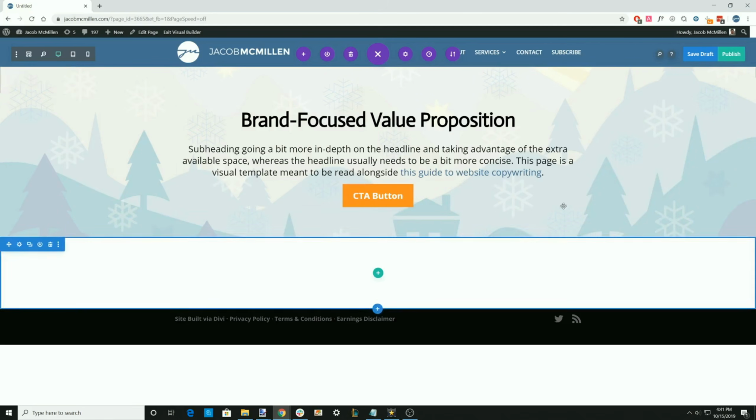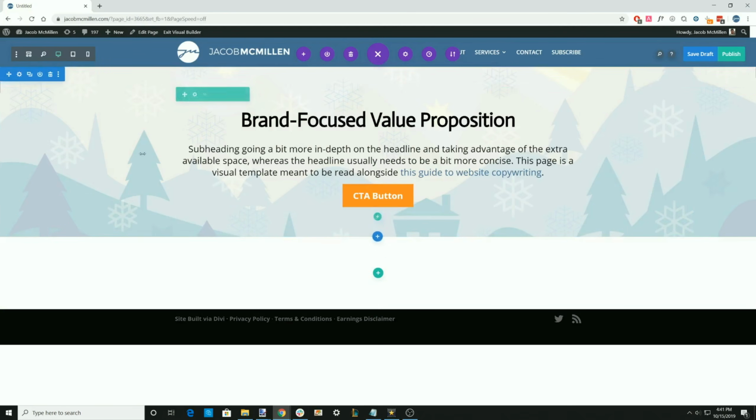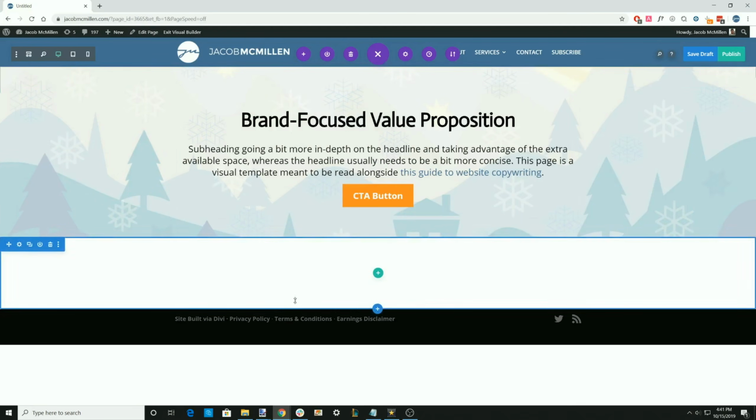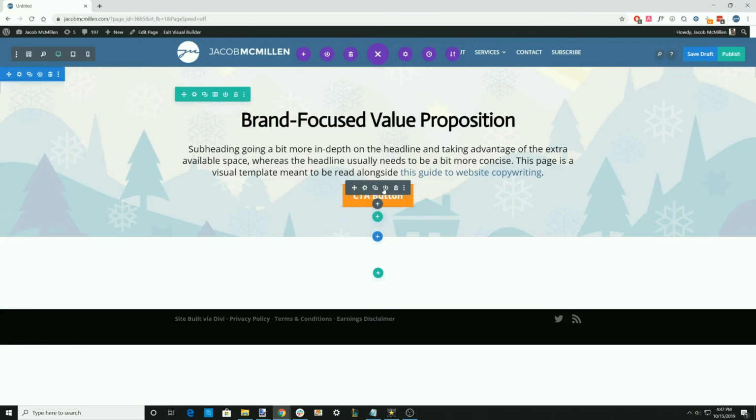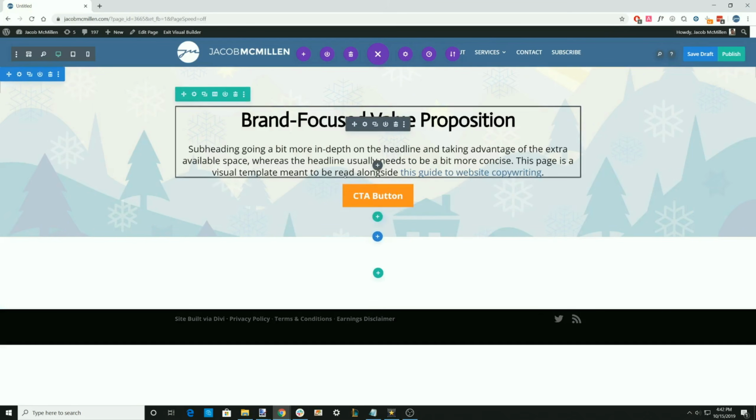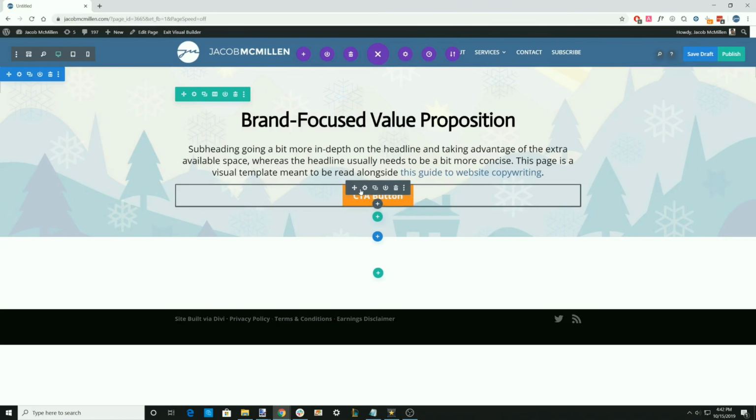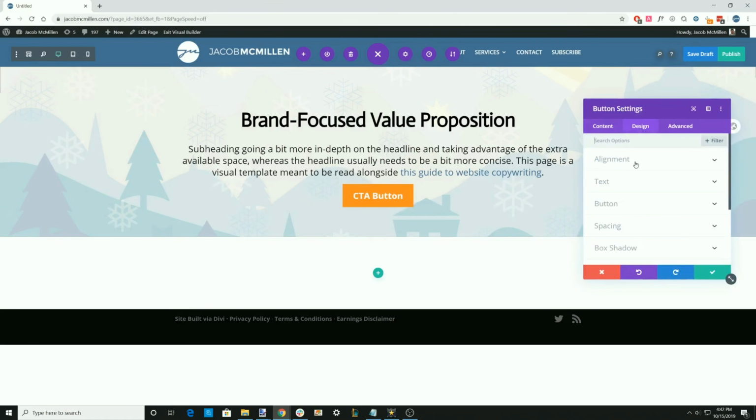Now I kind of want to add a little bit more spacing around here, because I want this hero shot to expand a bit lower on the page. So the first thing I'm going to do is add some spacing above this area by going to Design, Spacing. I'm going to add some padding to the top, say 50.